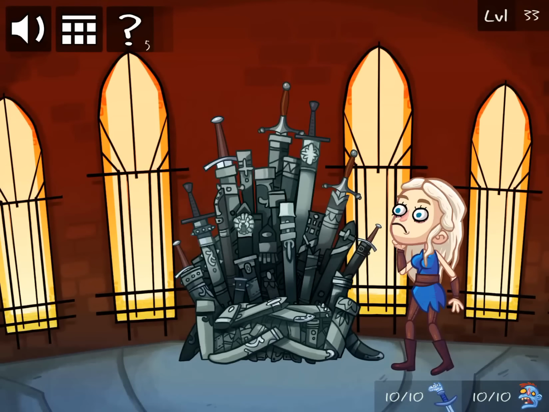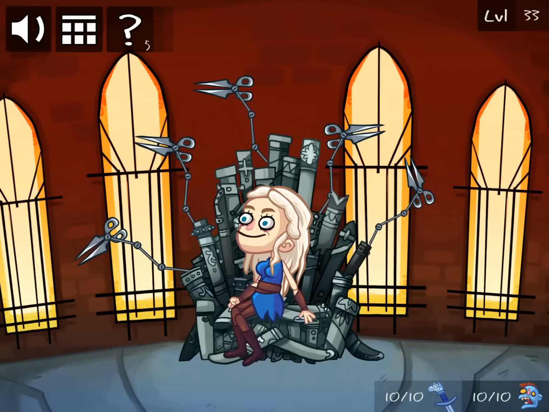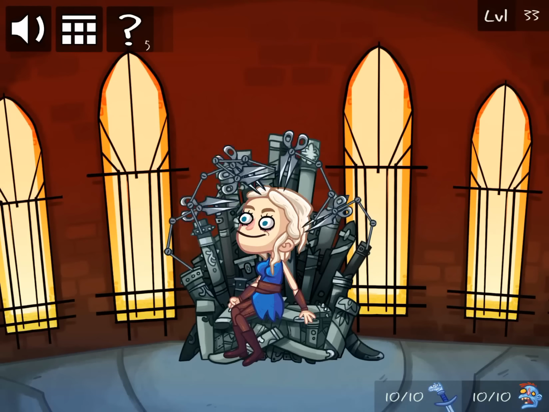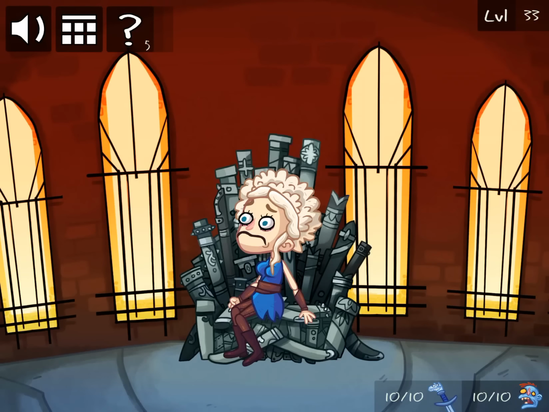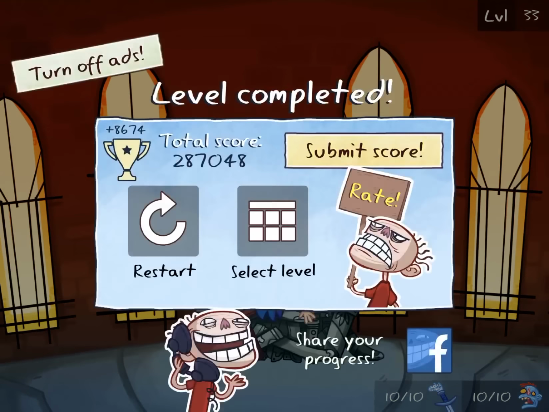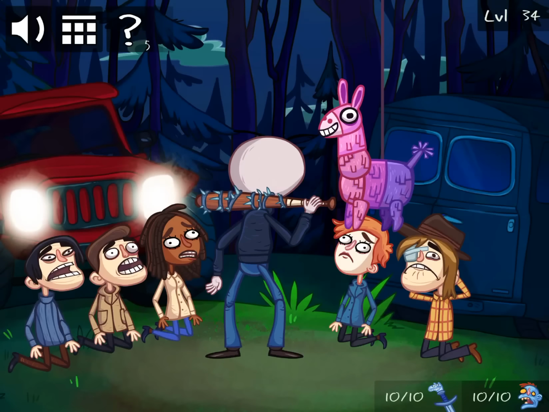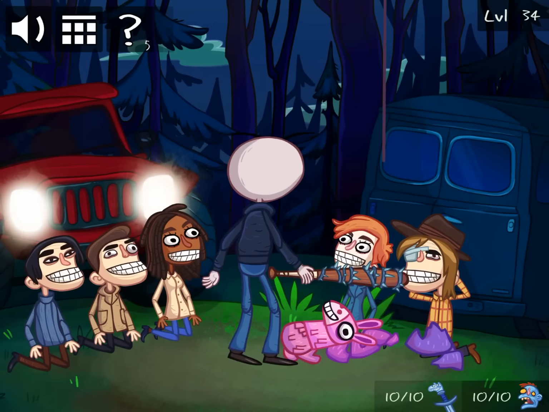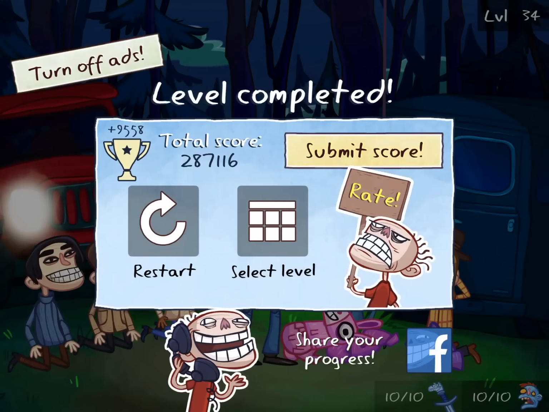Game of Thrones. Tap on the throne. Now pinch out the screen. Tap. And tap again. Next, level 34. The Walking Dead, Negan's scene. So you need to drag down. Okay, tap it. Okay, to the last stage.